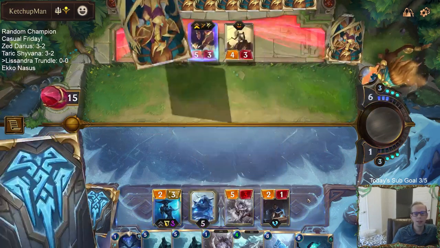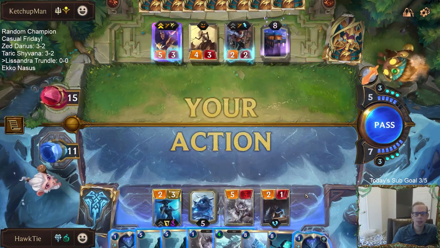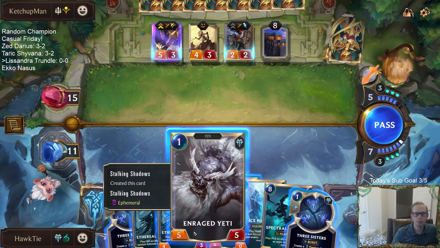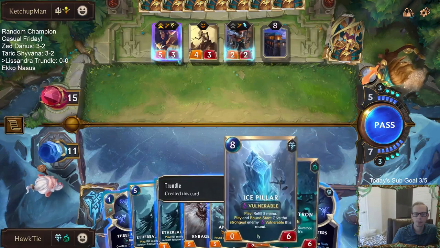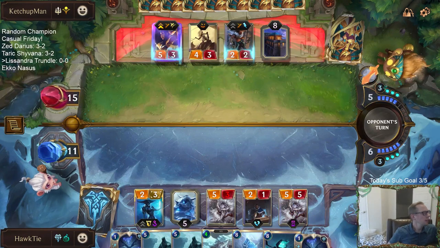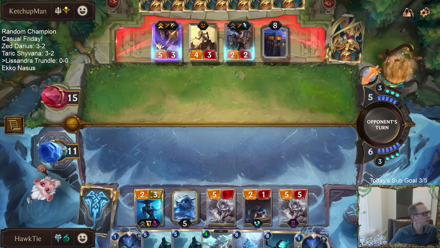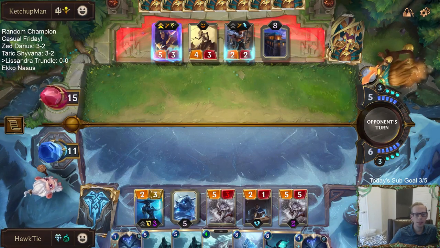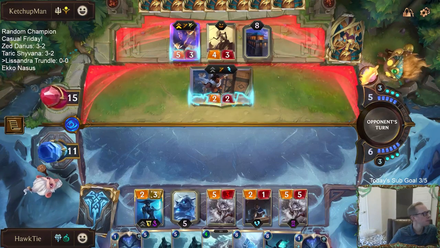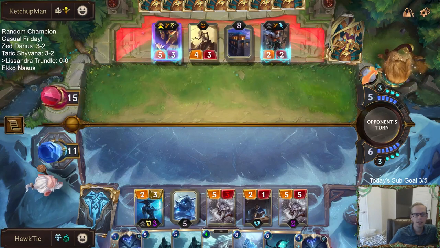I'm doing great today. Yeah, our very first ever Random Champion Casual Friday has been going spectacular. Couldn't be going any better. So yeah, I'm doing great today, because we're up in Master's rank and we're 3-2 with both of our decks, with Zed Darius, Taric, Shyvana. And we got two more fun ones to do. We got a bunch of Yetis here and then, what's his name? Echo Nasus up next after this. Nasus.